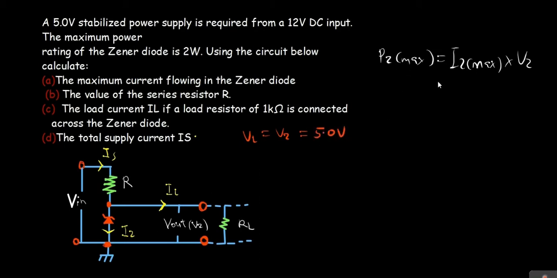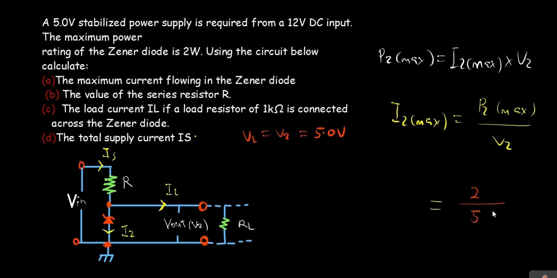Okay, so now you know the maximum power and we know the voltage in the Zener diode, so we can therefore find our IZ max. So IZ max will then become PZ max divided by VZ. So this is the formula we use. So now let's go ahead. We know that PZ max is 2, so that's 2 divided by VZ, the voltage in the Zener diode, which is given to be 5 volts. So this is what we have. Let's see what we get at the end. That will be 2 divided by 5. So that gives me an answer of 0.4.